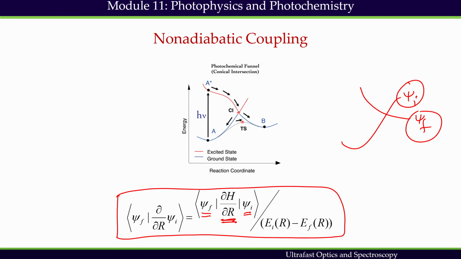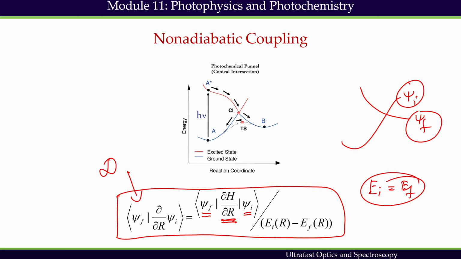This equation highlights that the non-adiabatic coupling term becomes infinite near a conical intersection, which is a singular behavior, because near the conical intersection E_I is going to be E_F. So the coupling would be infinite. Thus, when a conical intersection is present, integrals over the nuclear coordinates involving non-adiabatic coupling terms will be dominated by the geometry near the conical intersection, not by the geometry near the FC point.